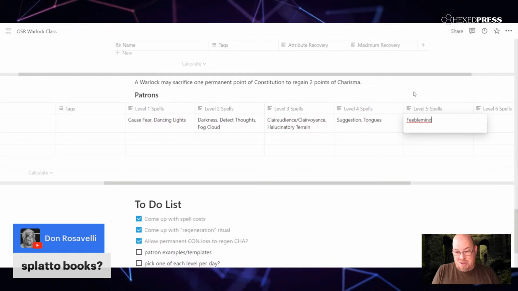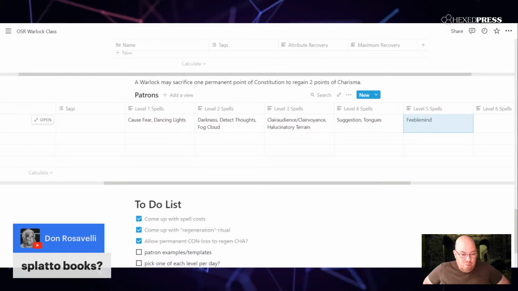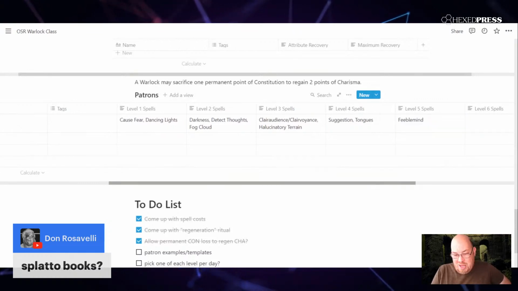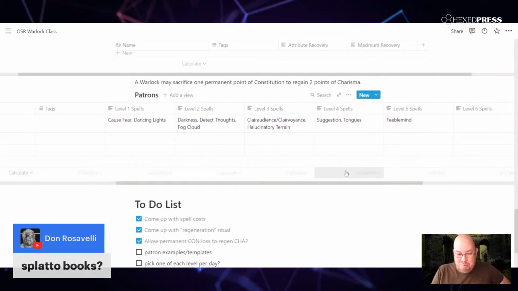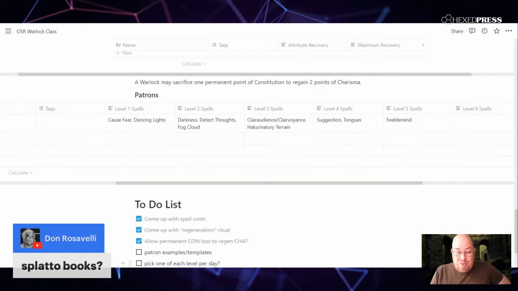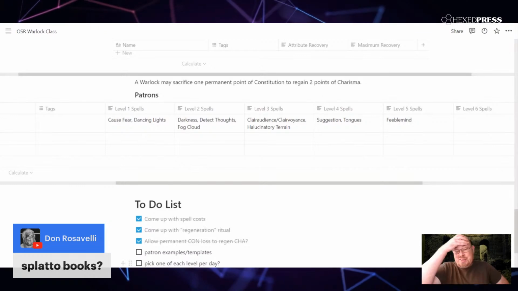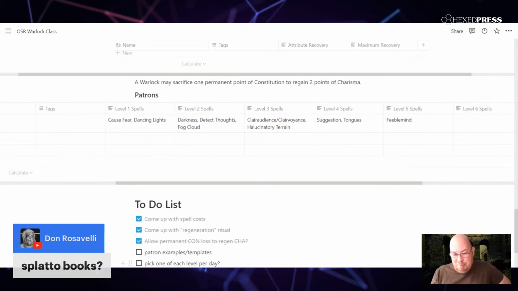I don't have to match up necessarily the level of the spell with what is considered level for them. So, for example, if I really want to have a certain spell in there, for the Warlock it costs them a level 5, even though for a Wizard it's level 3, right? I'm using the levels as a rough guide now, but that's another way we can balance them. If we want them to have it, we can give it to them, but maybe it's a bit more expensive. On the other hand, if one is really flavorful and we want them to have it, but it's usually level 2, we could give it to them as level 1. Though I'm more inclined to adjust upwards than downwards.